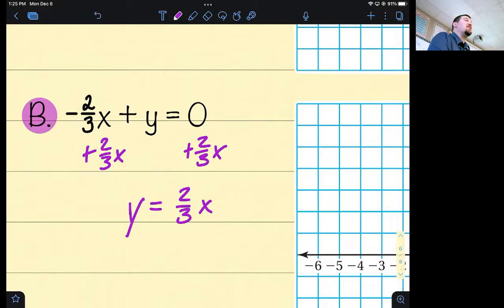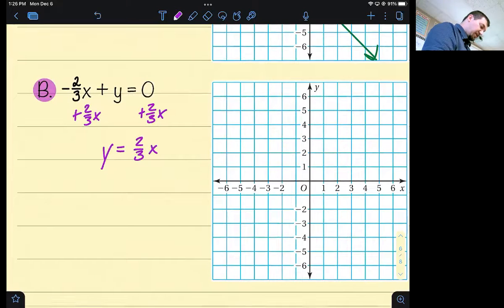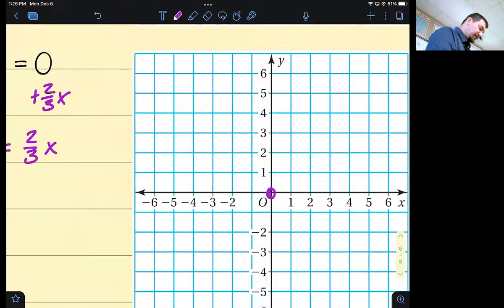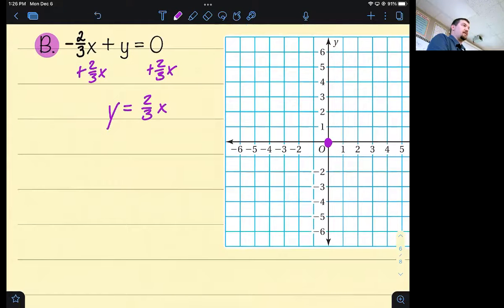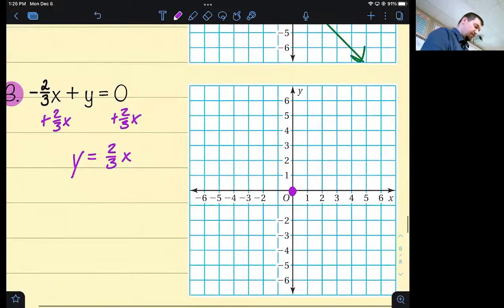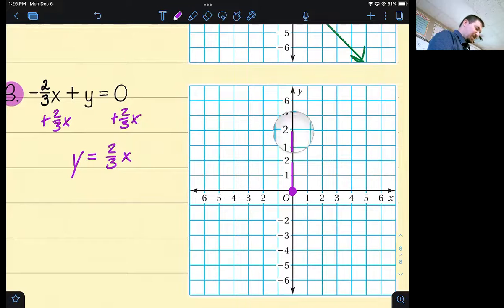Lizzie? They are proportional. They are direct variations or proportional relationships, either one of those. Yeah, so if it goes through the origin, that's actually what my Math 7 students are learning today. They're learning direct variations. And so all these lines are going through the origin. Instead of being y equals mx, they learn it as y equals kx because k is the constant rate that it keeps going up by. I wish they just called it m, but the book calls it k, so they have to learn m next year. Silly.